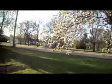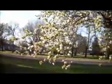Everything out here is just beautiful. I was kind of worried about my big apple tree more than anything in terms of that freeze, but it seems to be fine. I mean, you can see here. I try to stop. I notice in my films, it makes me seasick the way the camera moves if I hold it too close. But you can see it's all still blossomed out nice.